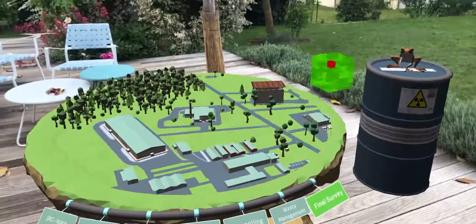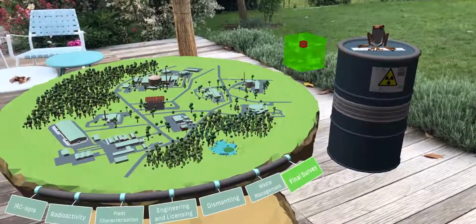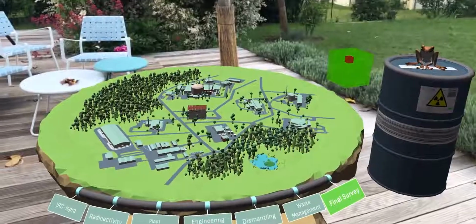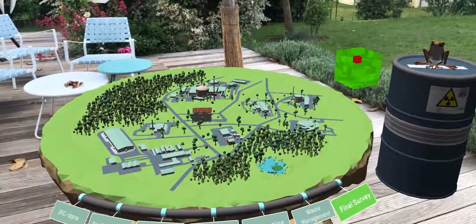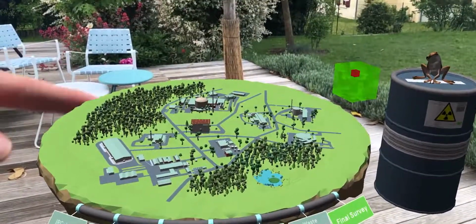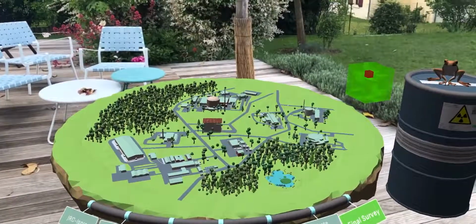Let's come back up for some air. Now that all the interior equipment has been taken out, and that all the radioactivity has been eliminated, it's time for the final survey of the buildings and terrain. This transition phase, between a site that was in nuclear use and one that can go back to conventional purposes, will take a number of years in which a lot of measurements and analyses are made.